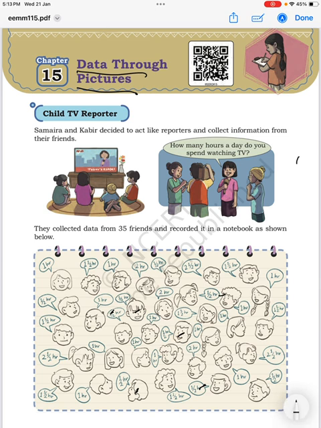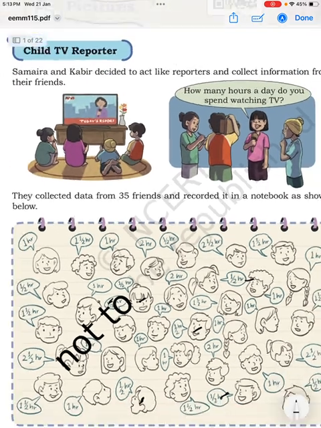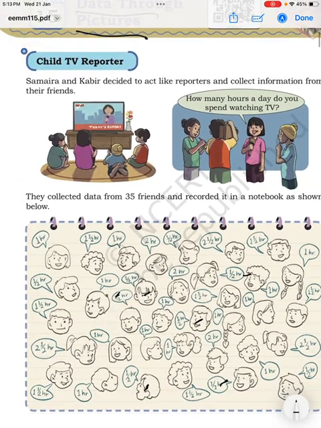Okay, so it is very easy to read the data if it is in picture form or in some chart form. There are different types of charts, because when we read data which is just in text form, it takes a long time to read and understand. But if it is in picture form, we quickly understand what is given there, what the exact number is there. So we will see how it is useful. So let's start, dear students.